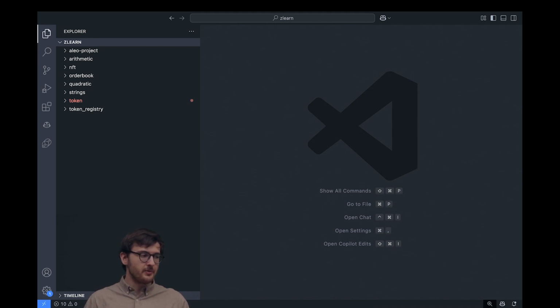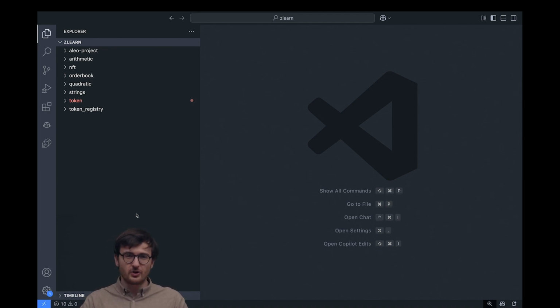So the first task is deploying your token on the testnet beta network. Then you will use the initialize function for that token in order to register the token on the registry.